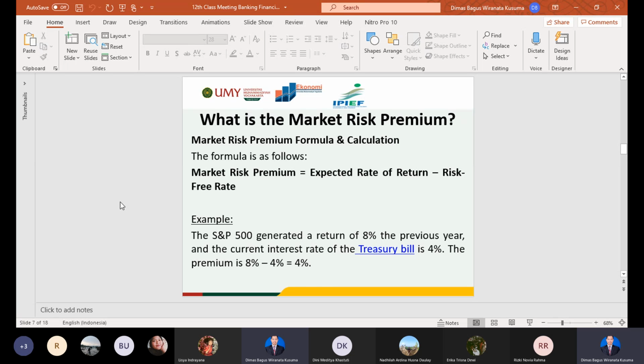So, of course, in conclusion, this market condition will affect the balance sheet of the bank. If the market risk can be reduced or the risk premium gets higher, the balance sheet of the bank will be in surplus. The bank has huge money to lend. But the other way around, if the market risk gets higher and higher, it means the risk premium is getting smaller, so it is possible for depositors or investors to withdraw their money from the bank, so the balance sheet of the bank could be negative or in deficit. So this is the first part of the risk in conventional banks or Islamic banks.